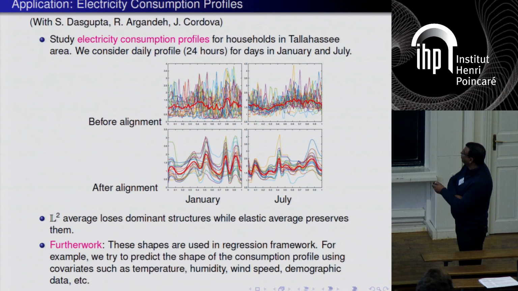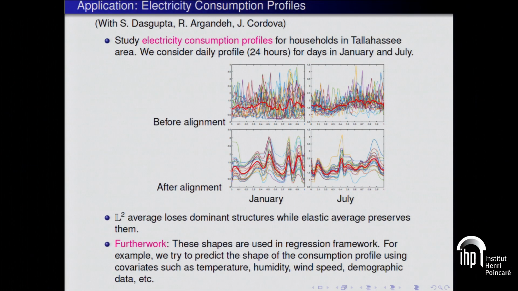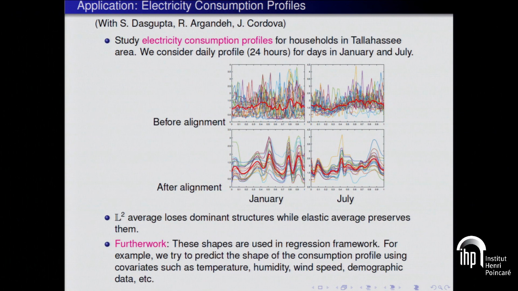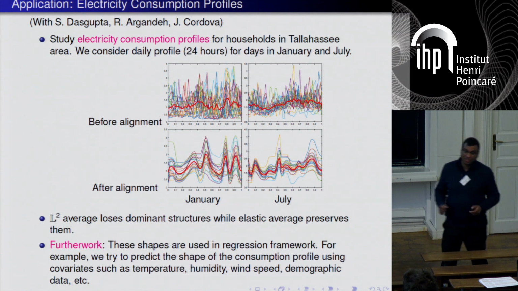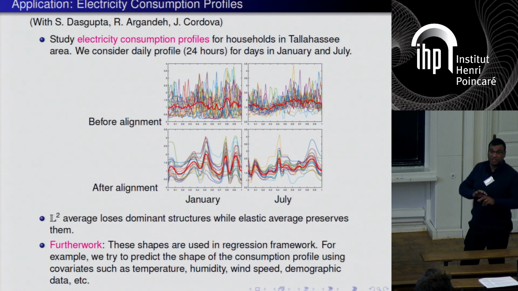So this is a daily profile, a one-day profile, and many profiles for different households on different days in the same month. And so there is a natural variability. Even the same household is not exactly synchronized day after day. So that's the variability. When we align, it goes into the code and you get an aligned one, but you also get the phase functions. So it just separates the two variabilities. I'm just showing you the aligned functions, but we also get the time warping functions which went into aligning them. From a statistics point of view, one can include that in the analysis as an independent variable or ignore it if you think it's a complete nuisance. But the idea here is to separate shape, to extract a certain shape pattern. That's the idea, and that we do by alignment. Okay. Thank you.